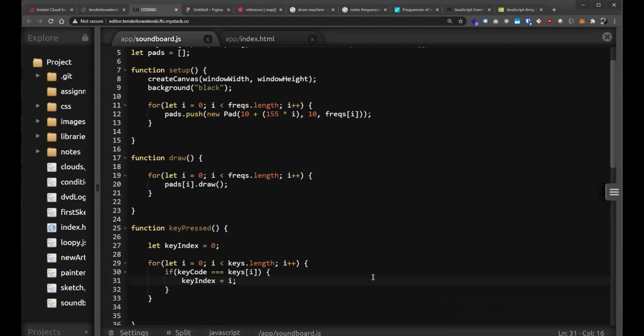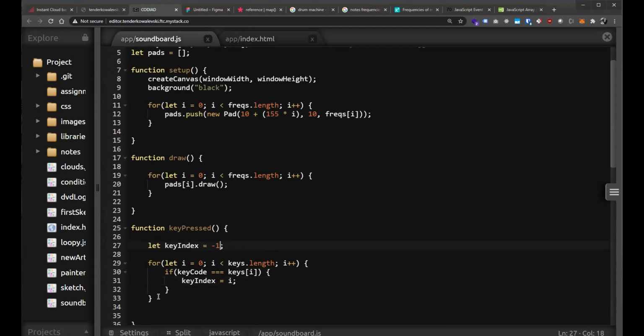And you know what? Because 0 is a valid index, we probably don't want to use 0 as the initial value of the index here. We probably want to make it something that is more of an indicator that it's not valid. So I'm going to say equals -1.